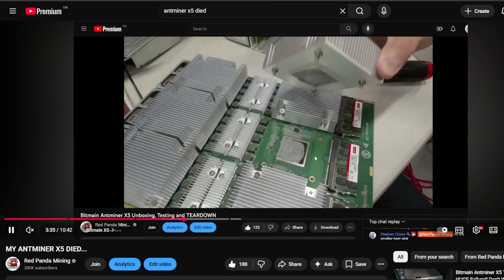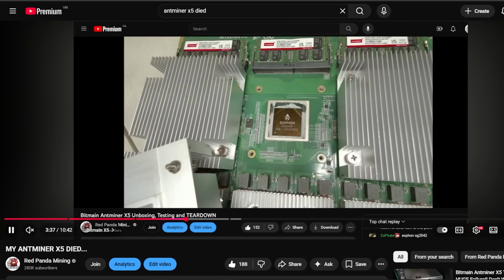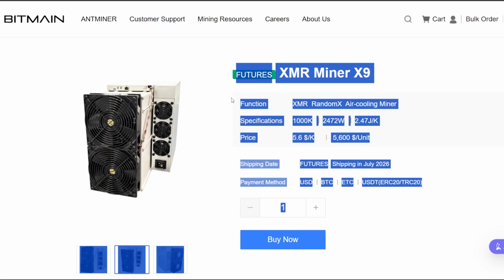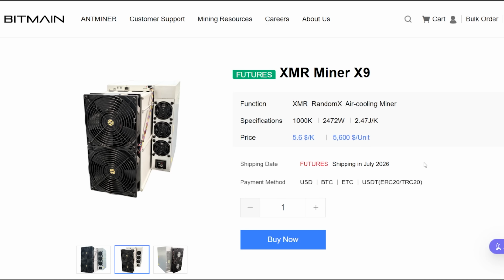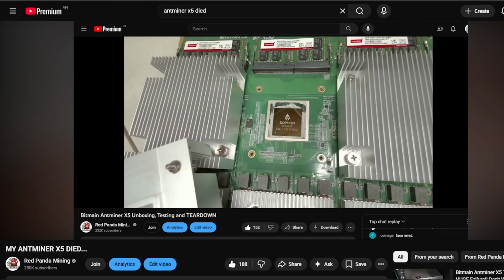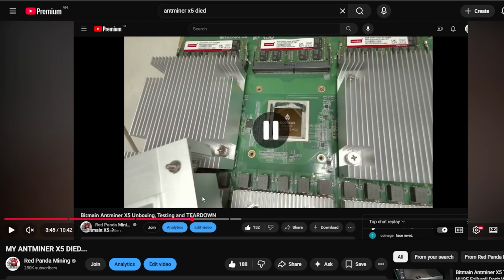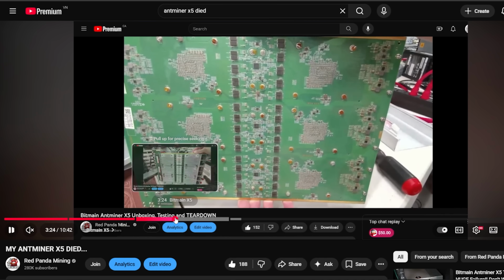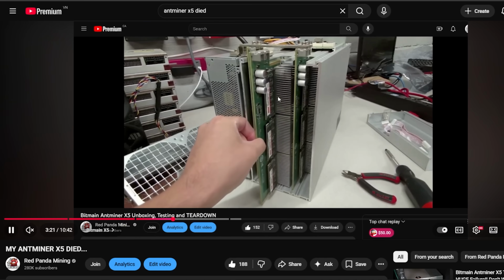If I do get one, which I probably will be getting one in the near future, I will definitely open it up and we'll check it out. But do I recommend anyone going out and pre-ordering this and shipping out in July? No. I'm guessing the reason for the delayed shipping is because of the memory, and also silicon is in high demand right now. So that's why for the very delayed release, I'm guessing, in terms of the manufacturing of this X9. And of course, including the memory, the SODIMM that these require.